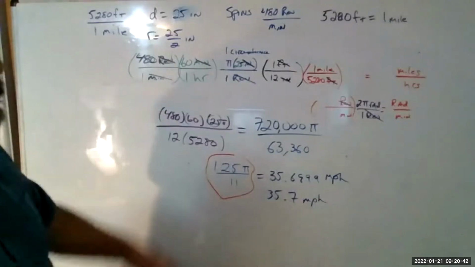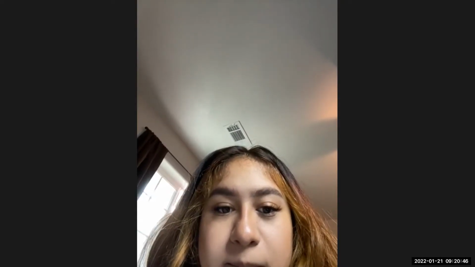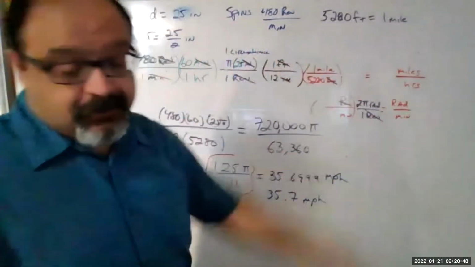Okay. So we have to look at the units, and if the units want it in radians over time, then we multiply by the 2 pi. But if they want it in distance over time, we just start converting. And if they just wanted inches over minutes, we wouldn't have had to do all the extra. Okay, that cleared it up a lot.